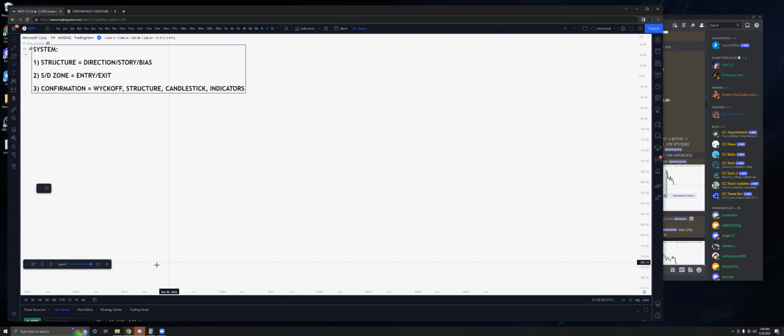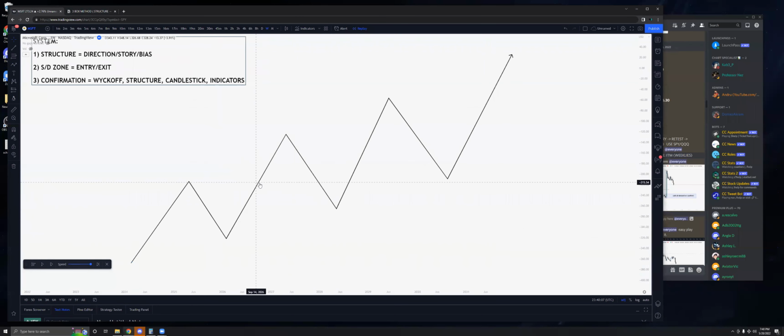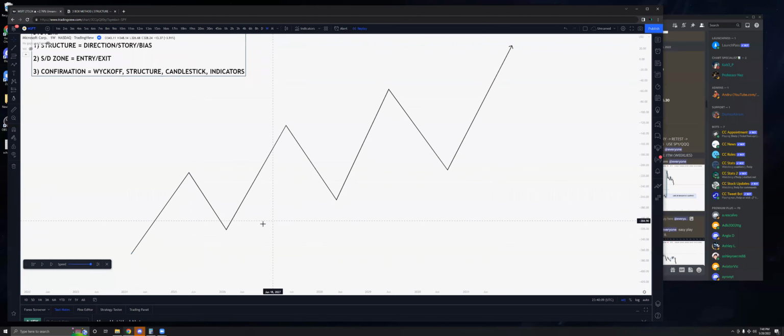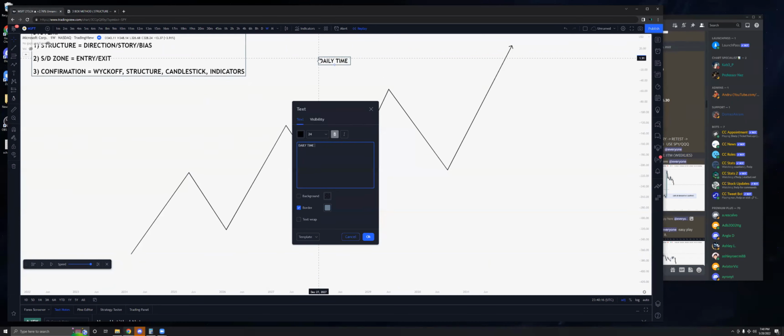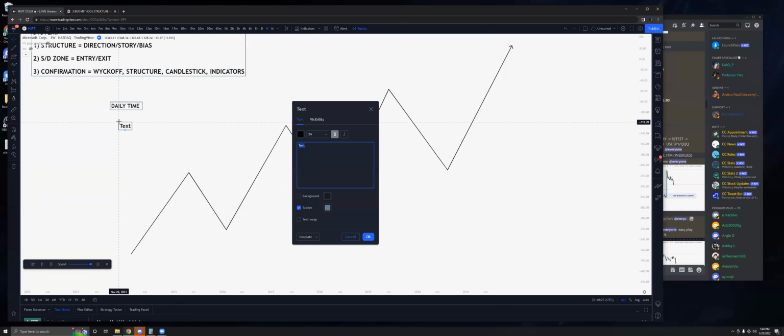So again, this is what we see, and we see the uptrend. Let's say this whole uptrend, I'm going to go on a daily. So the black will be a daily, and then I'm going to play with a time frame. Let's say that's a 1 hour time frame. Are boot camps in person? No, they're via Zoom.